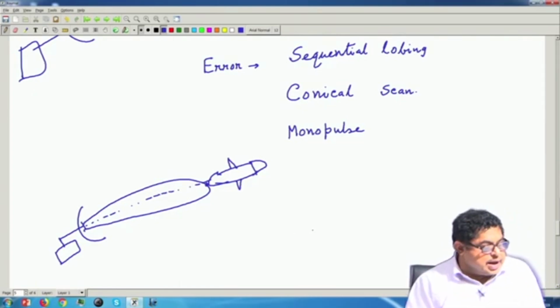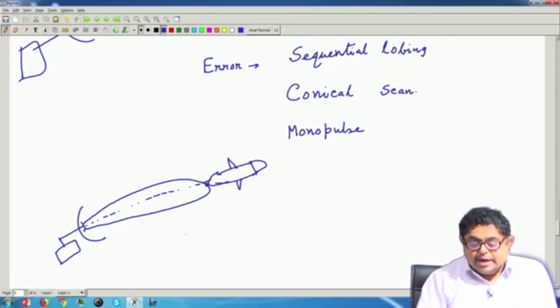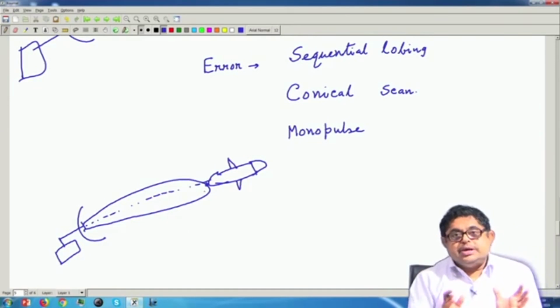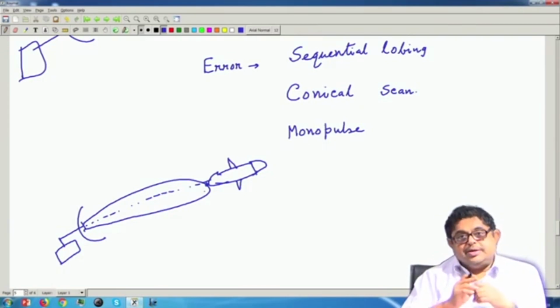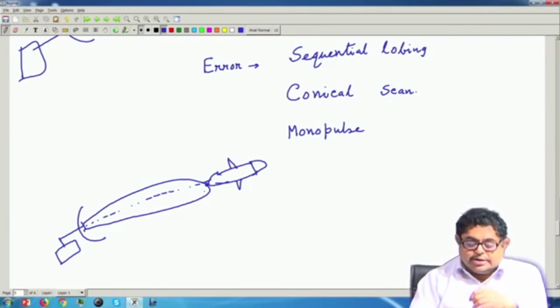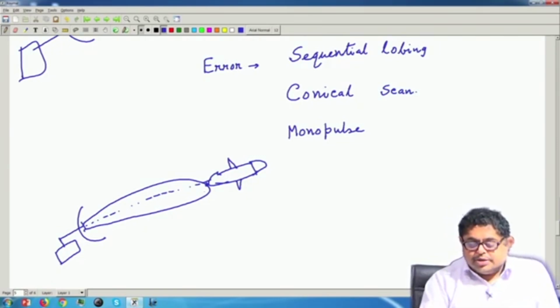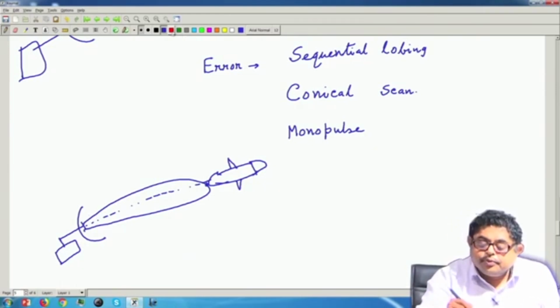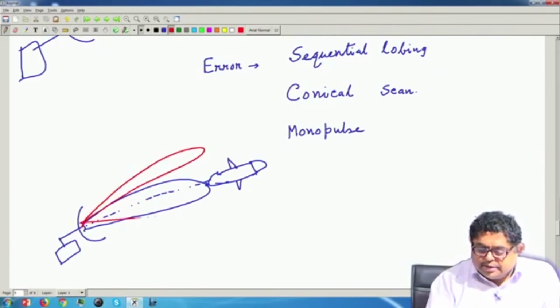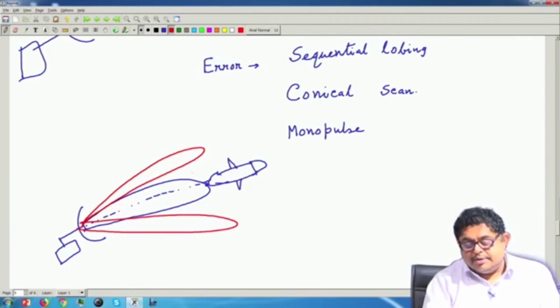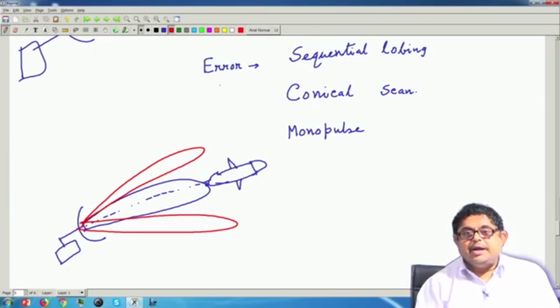Why? To understand that, we will see that actually a radar, instead of one beam, always produces two oblique beams, called squint beams. That means the target is here. So the radar actually, instead of this, produces one beam like this and another beam like this. We will measure that. These also will get this return, because these are all polar diagrams I am drawing. So from that it will find this error signal.